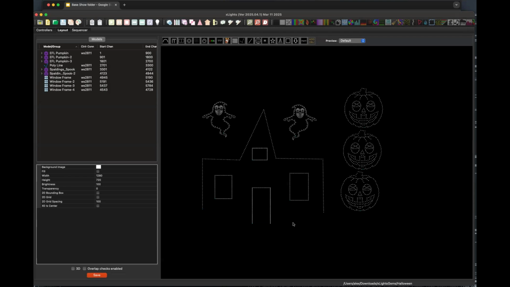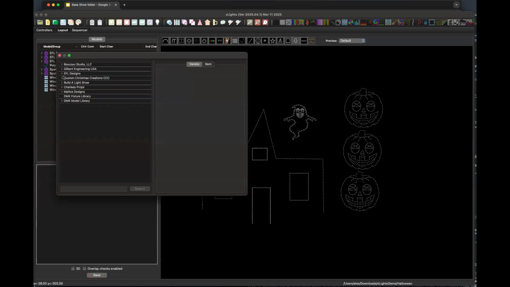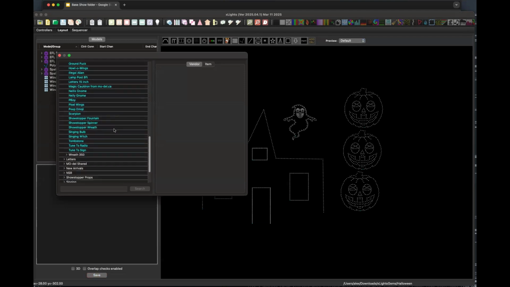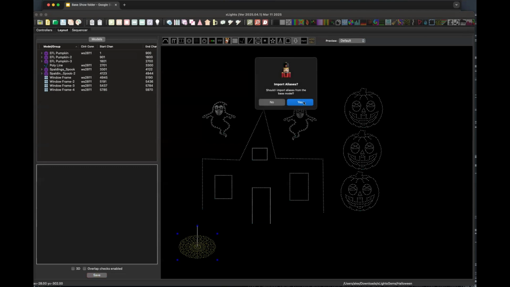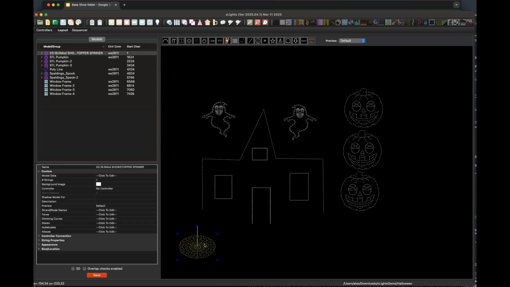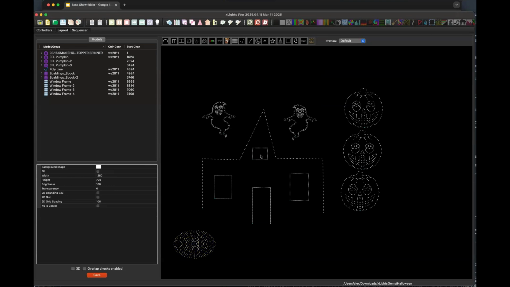Also, if you have something, for example, let's say if you add some HD prop or something, right? So let's go add, I don't know, showstopper spinner, right? And then you say, okay, well, this is going to be in all of my shows, right? Because even it's a spinner, it works well in all of them. I could put effects on it. Then that's easy. You could go back just like we did with this one. You could import it into your show one time and be done, right?